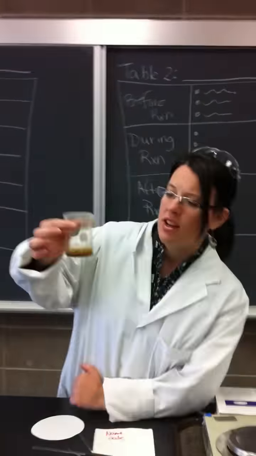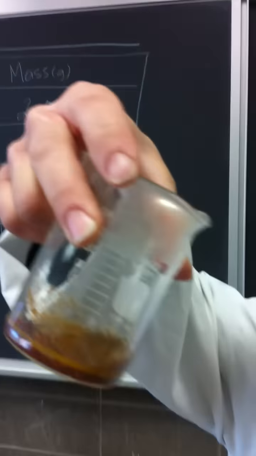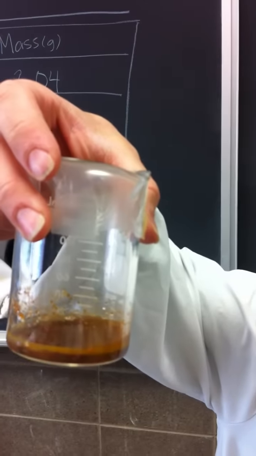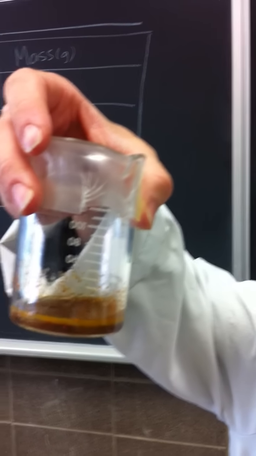Okay, good morning. So check this out. We've got quite a reaction. If you look on the bottom, you can see that our iron nails are still there, and we've got quite a lot of orange precipitate. So just quickly, you can make a lot of observations with your eyes.